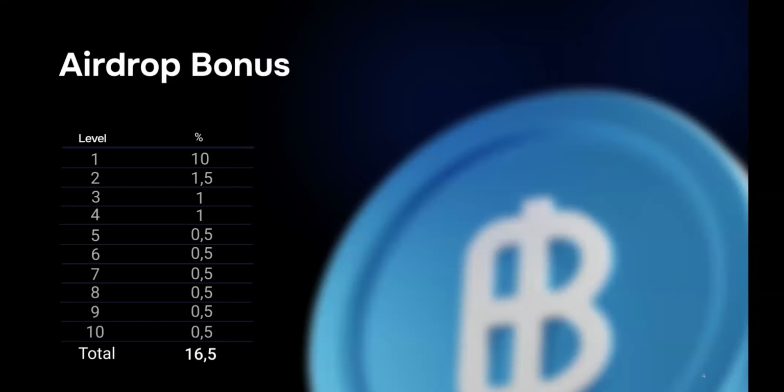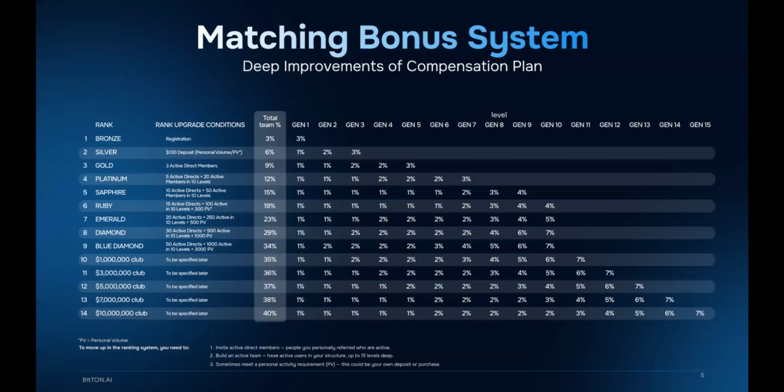This bonus is created for people who work in the first line, because for people who use network marketing as a way of making money, you all know that in direct sales, people who are making their first line wide are always the winners, they are the leaders. And especially for these people, I hope for all of you, we created first line 10%. It means that if someone invested $10,000, you can get $1,000 as an airdrop bonus. It's a fantastic result.